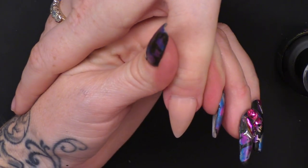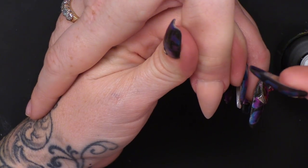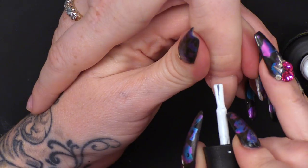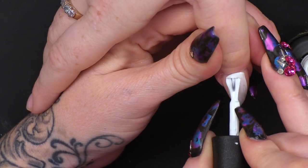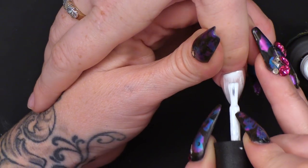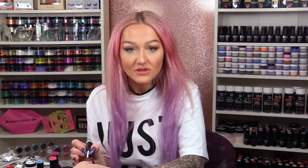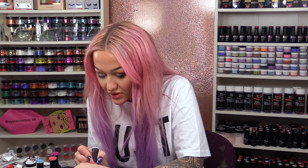I've already created an almond shaped nail in acrylic and I'm going to use the white, which is 001. I'm going to do two coats of the white. I am not going to cure the second layer. The first layer will be cured. The second layer will not be cured.